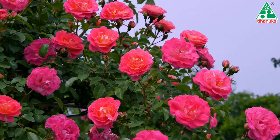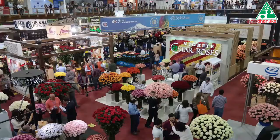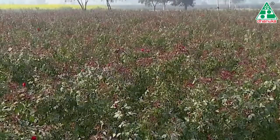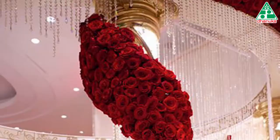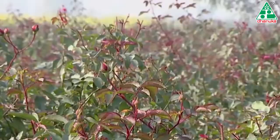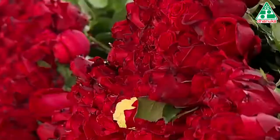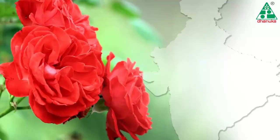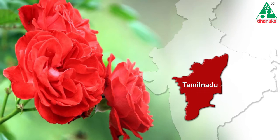Rose is a flower like no other, famous for its beauty and smell. It occupies the number one position in the international flower market. With its rising demand coupled with increase in business profit, rose cultivation is gaining immense popularity in India. Commercial manufacturing and sales of rose include plants, flowers, and a plethora of products.